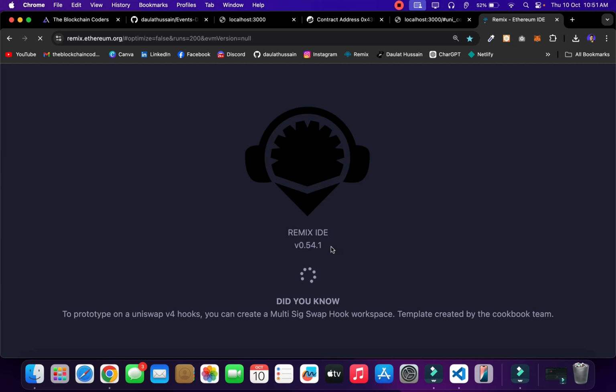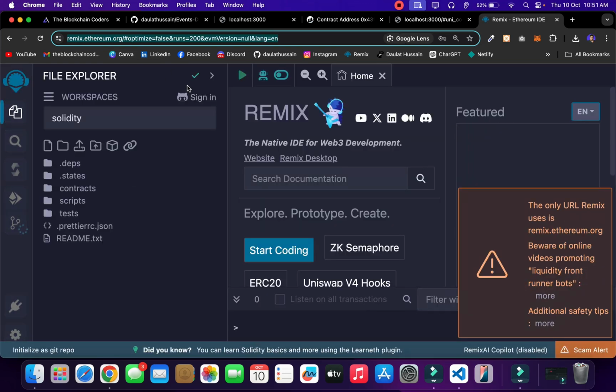Just wait, we are using this particular version, and you have to use the exact Remix IDE. We have a couple of fraud Remix IDEs as well in the industry. If you use any unauthorized Remix IDE, then you're going to lose your real funds from your wallet. So always use this particular URL in which you will have the real Remix IDE, no other. You will find a lot of tutorials on YouTube telling you that you can deploy your contract using a particular Remix IDE, and they are showing you some conveniences, but don't use that. It's going to steal your funds from your wallet.